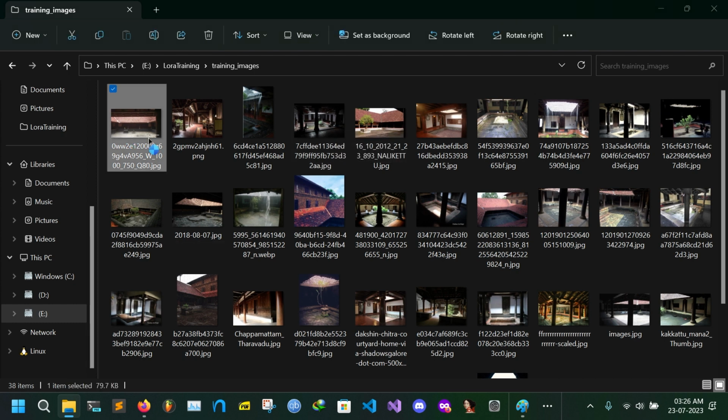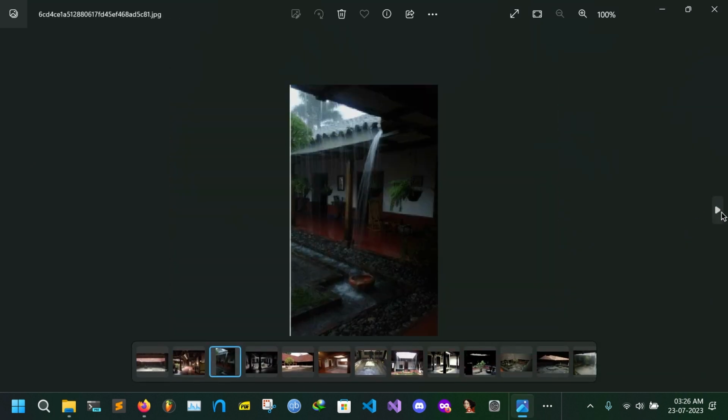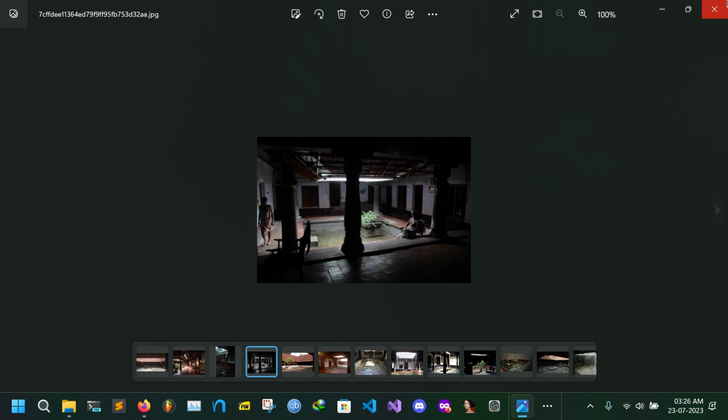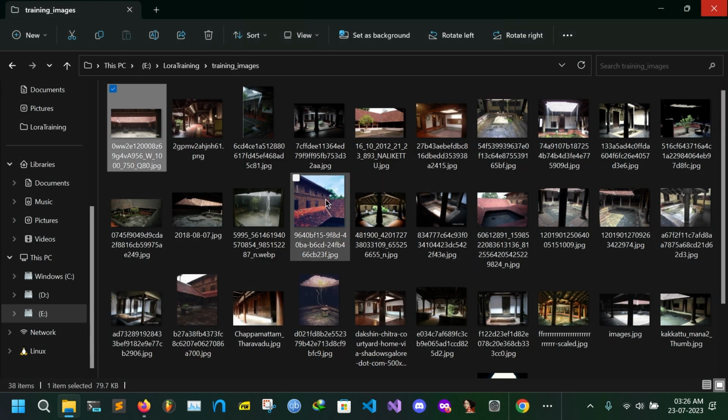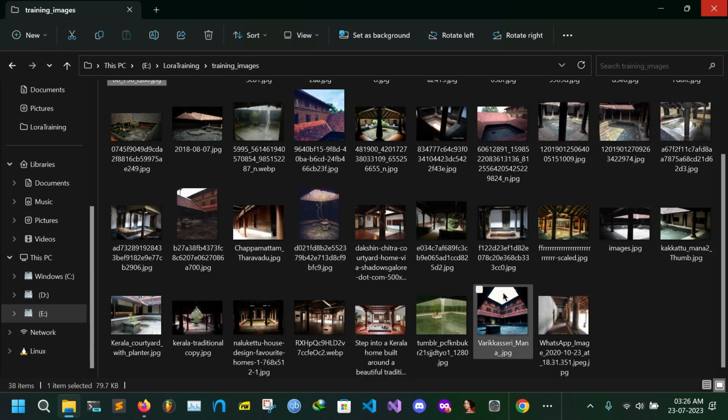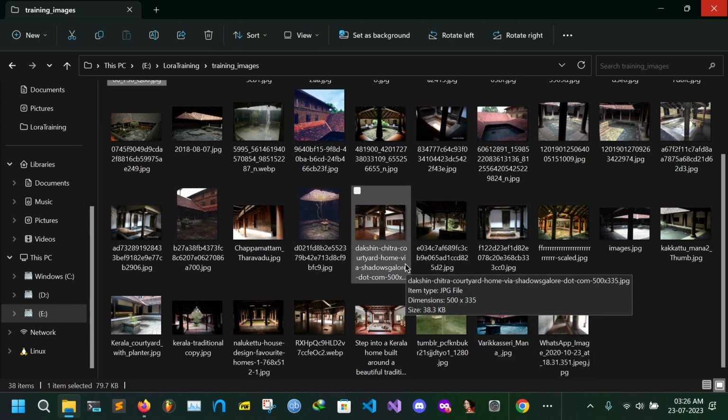As you can see here, I have images of varying resolutions, and I have already trained a model with the exact same dataset, and it usually works well.